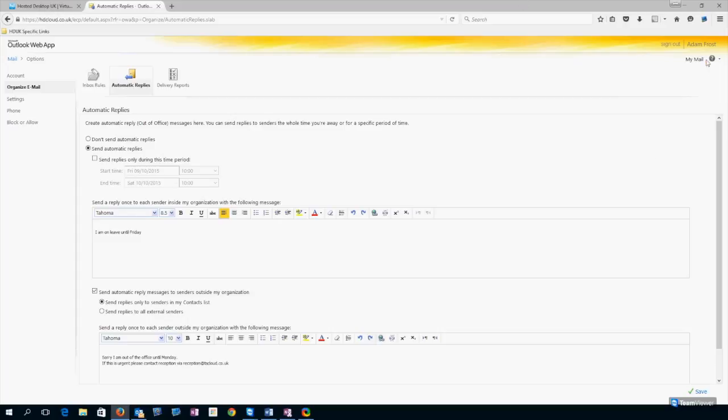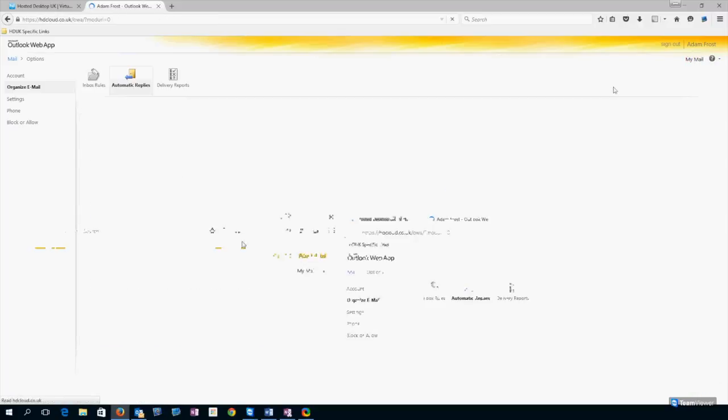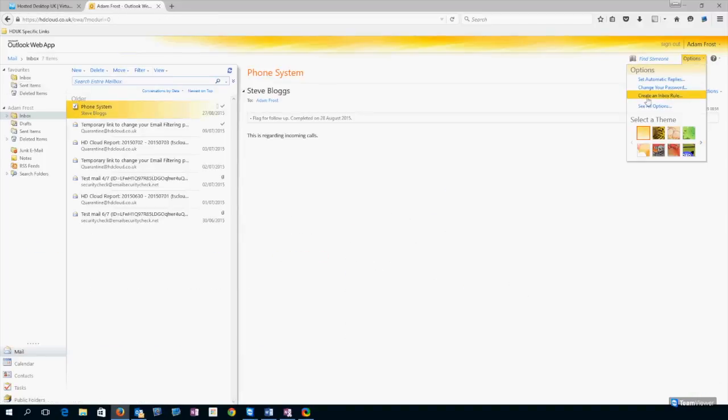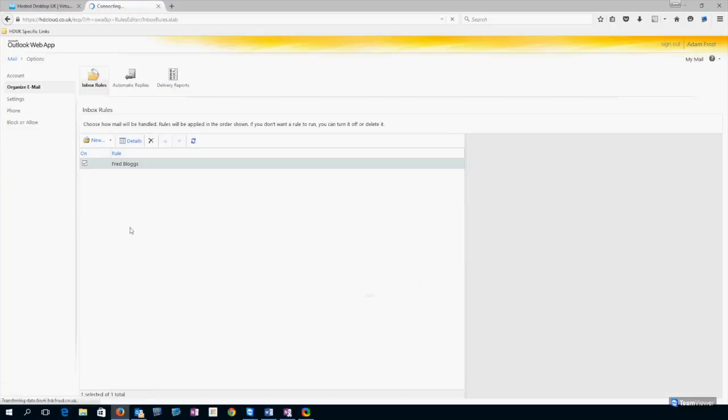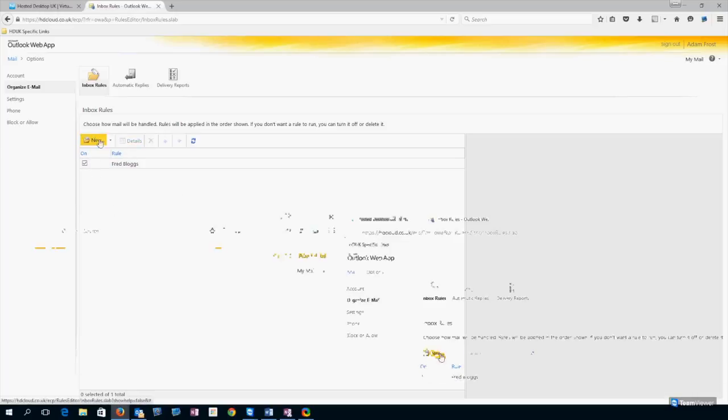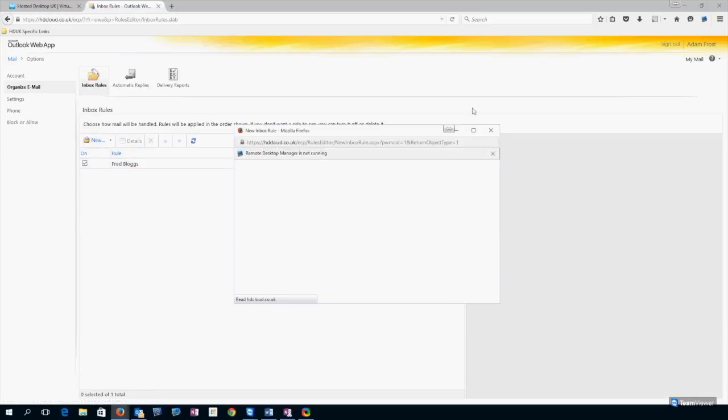Next, we're going to look at inbox rules, which again, is very similar to what you can set up in Outlook. There's a shortcut for it here, which will bring you across here. Now, any rules that you have got set up in Outlook already that run on the Exchange level will be showing here. So as you can see, I've already got a rule set up in place called thread blocks. Now I'm going to set up another rule just to demonstrate.